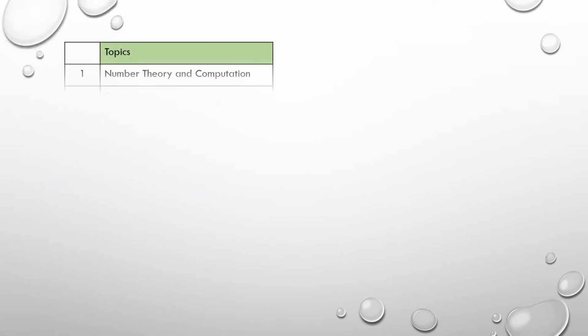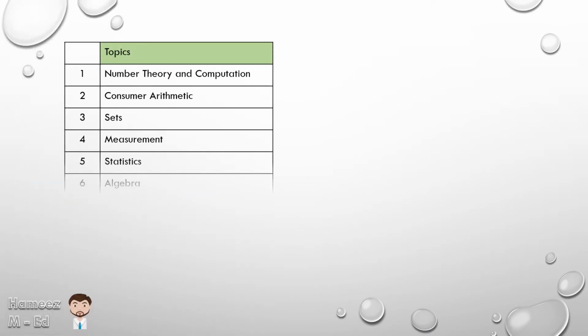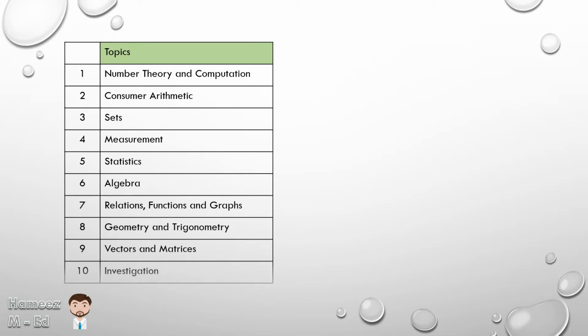As we look at the CSEC Math syllabus, there are 10 major topics, and in this video we'll be concentrating on the 8th one, geometry and trigonometry. This topic is tested for 8 questions in the multiple choice, 8 out of the possible 60 questions, and 21 marks in paper 2 out of the 100.